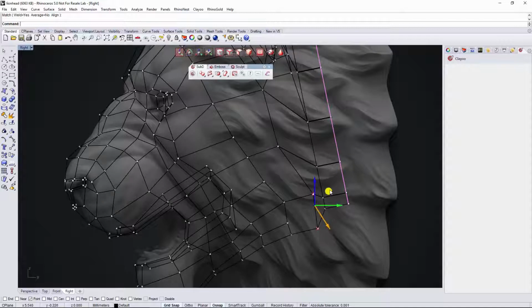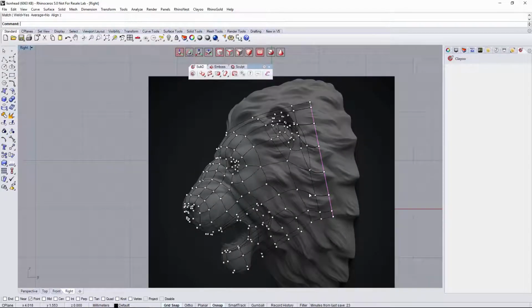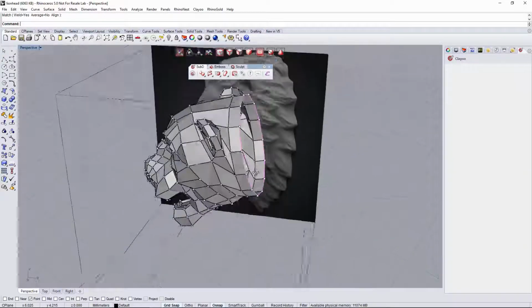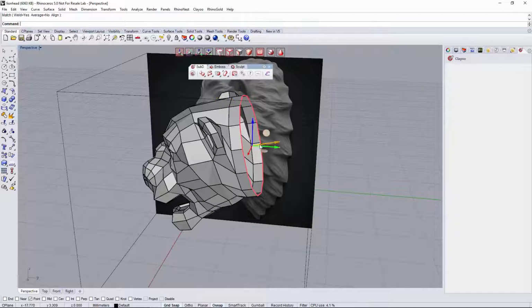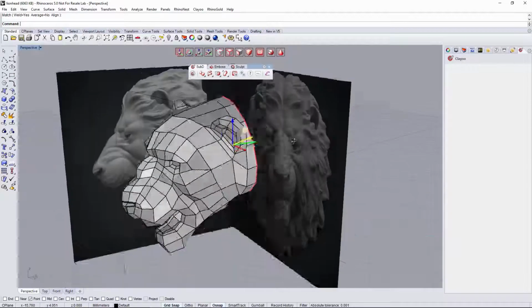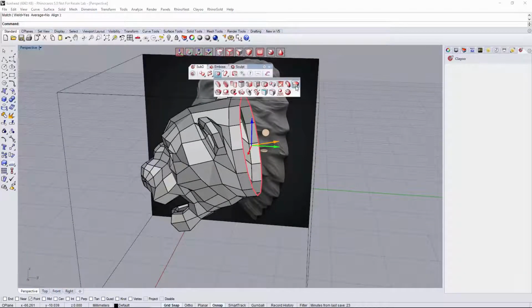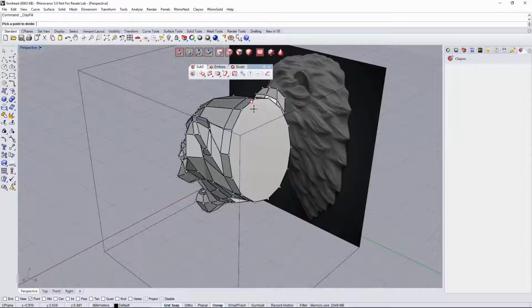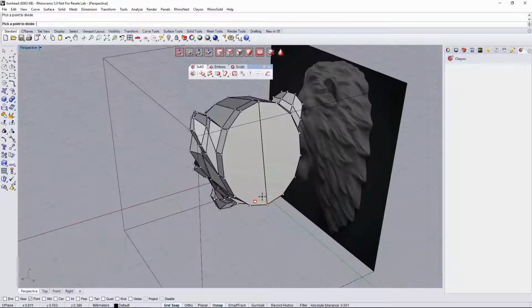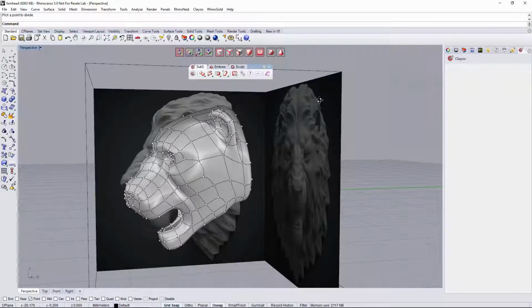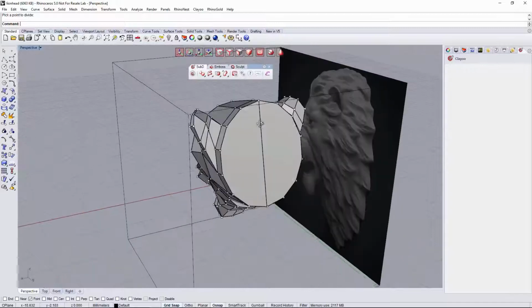Now remember that we don't have symmetry active. Okay, but the good part is that we can now make this part perfectly flattened and work with anything we need in here. So the first thing that I'm gonna do is addition and fill, the same that we've done before, and now just select by vertices and divide. Okay, from here to here. Now as it's flattened, I can just divide that, and the result is gonna be so good.